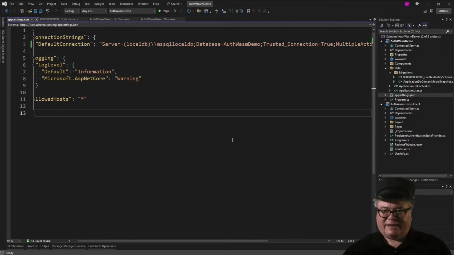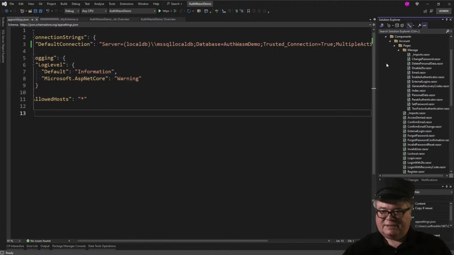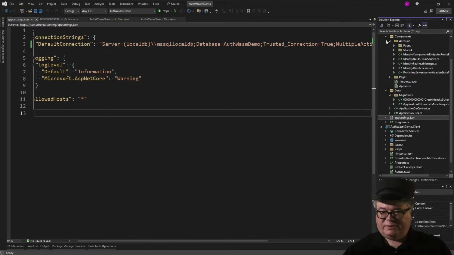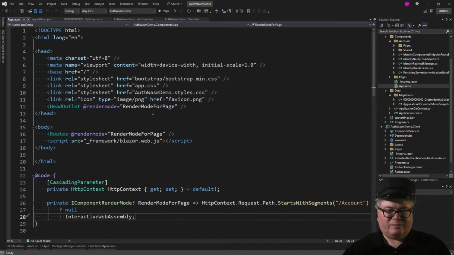All right, let's take a look at App.razor, which is on the server in the Components folder. So you'll notice that the render mode is not set to a particular render mode directly. Instead, we have this render mode for page property, that's a read-only property, and it only returns interactive WebAssembly if the request path does not start with account.